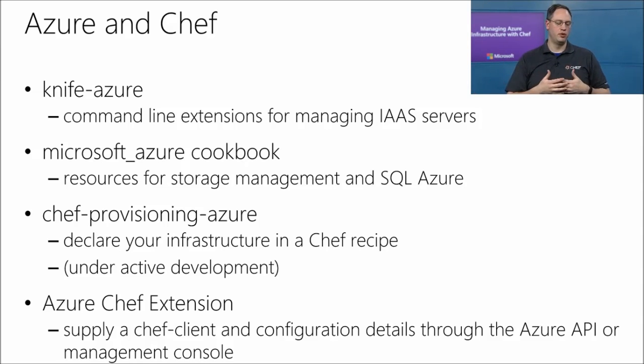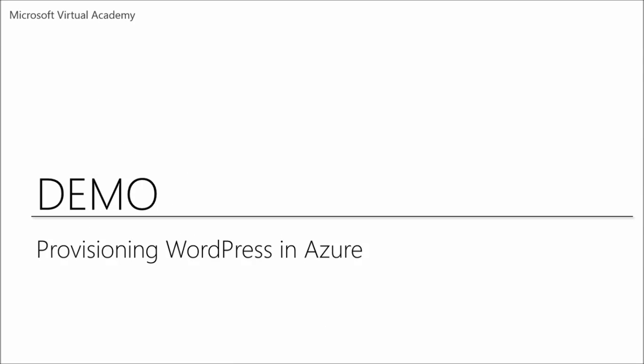What I'd like to do is in our demo, we're going to take a machine that we've got running in Azure, and I've got an environment set up in our hosted Chef environment, and I've got a run list put together. So it's going to go through in Azure with me just running a command. It will go through and set up WordPress for us. So that sounds like a call for a demo.